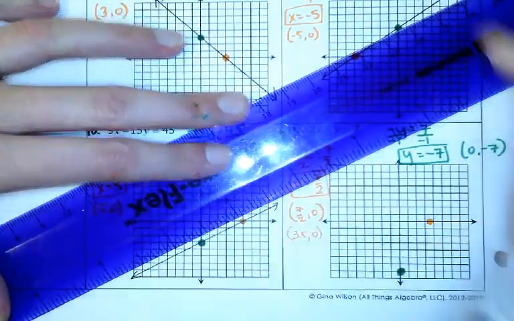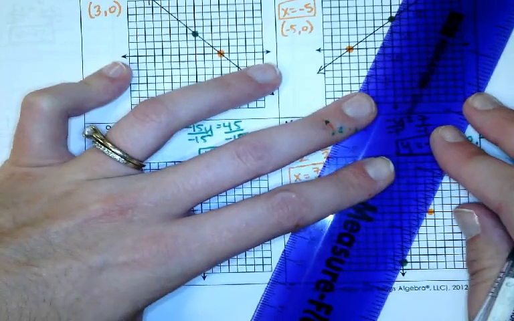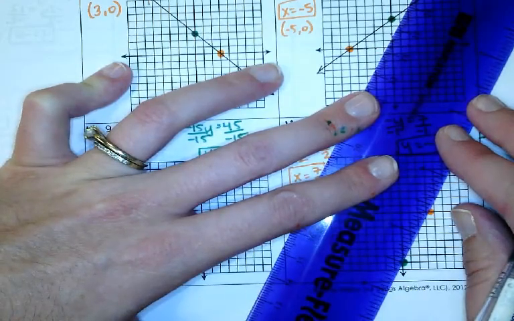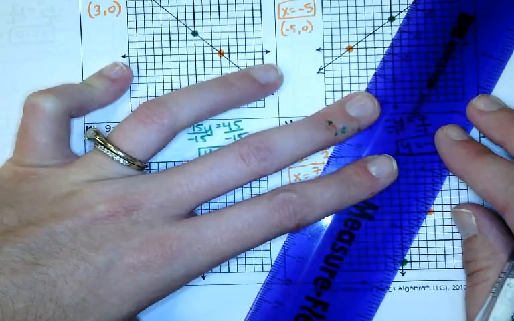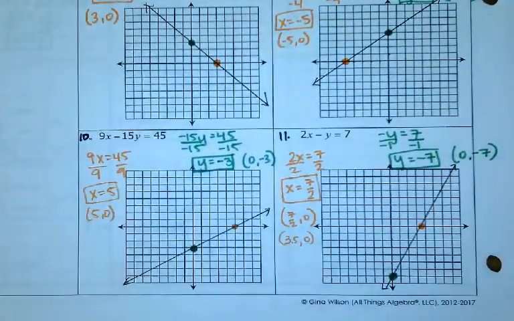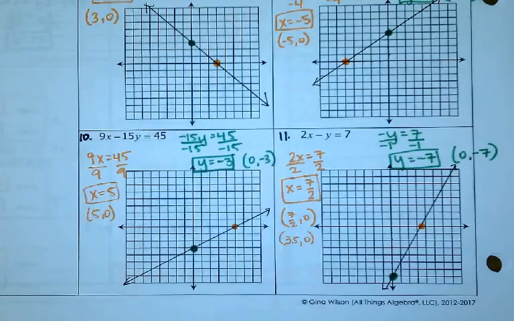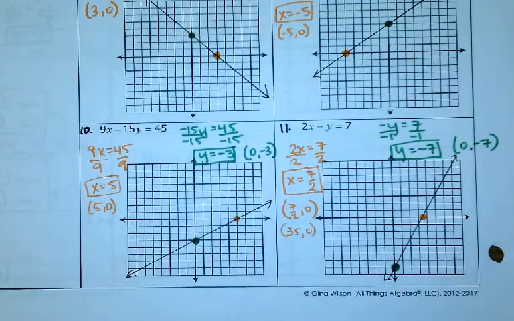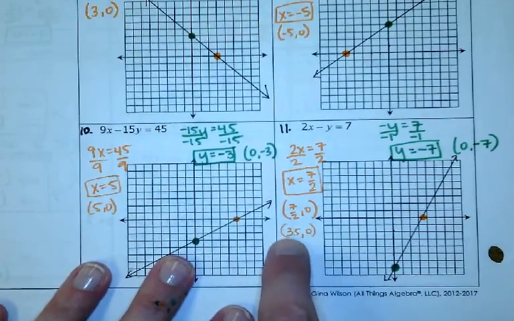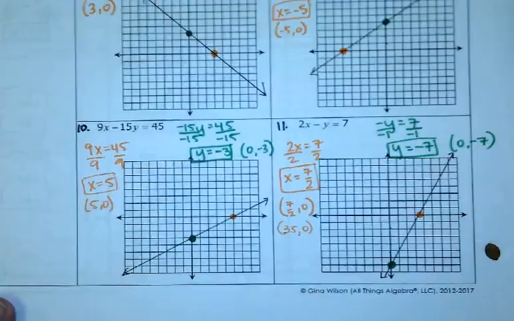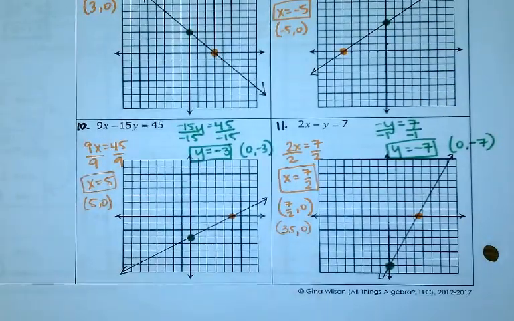Now, for number 11, what was my X-intercept? Was it a nice, clean number? No, what was it? It was 7/2, right? Or 3.5. It was kind of an annoying number, but that's okay. I said, oh, well, 7/2 is the same thing as 3.5, so I just graphed in the middle there at 3.5. It's okay. Because I showed my work and showed that it was 3.5, even if it's not perfect, I would have known what you were doing. Do you guys feel pretty good about graphing those X and Y intercepts? Awesome.